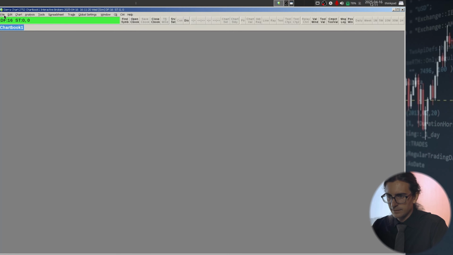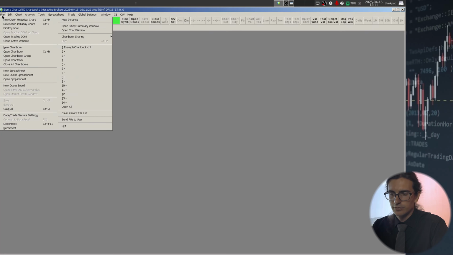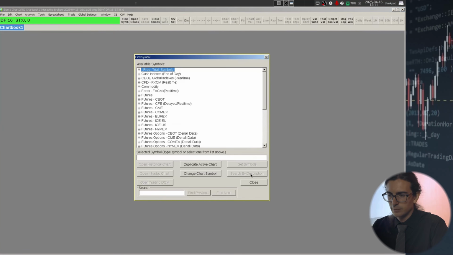So I'm officially connected. Now, if you want to find Interactive Brokers symbols for trading, you can go to File, Find Symbol. Another thing I should have said towards the beginning of the video is that trading on Interactive Brokers on Sierra Chart works well for stocks, for Forex, and for futures. I would say that it's not so good for options. The reason is there's no tool inside of Sierra Chart yet to select which options you want to trade, or to chart your options, or to get any form of reliable options data. The data you can get comes from IBKR, and it takes a while to download.